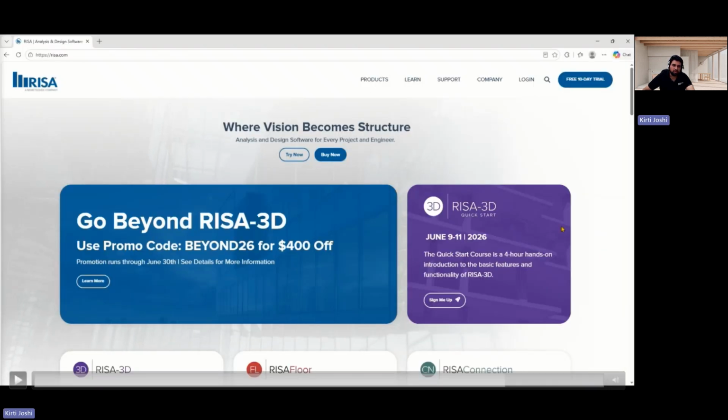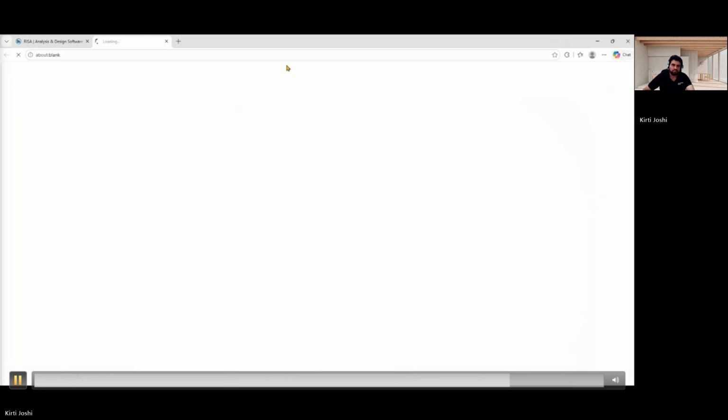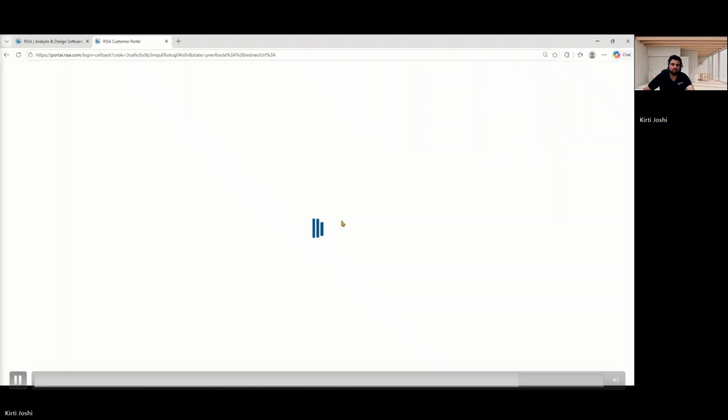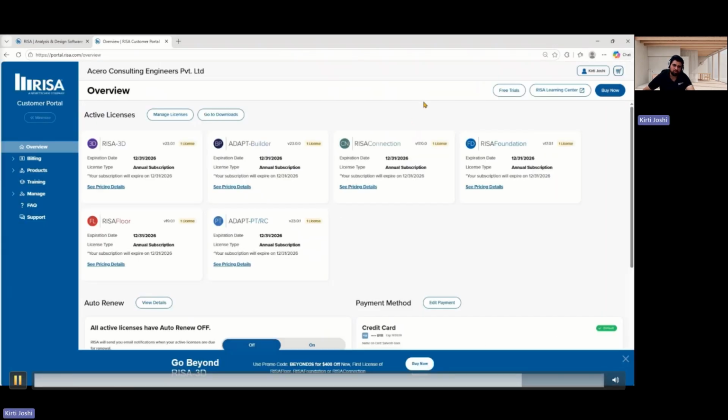So you can just control it from the website of RISA.com. Once you click on RISA.com, there is the login tab at the right hand side. If you have already registered for the trial version, then you can just create your account. So I'll just fill out my information here. This is basically a customer portal for RISA, where you can manage the subscription license and all the things, and the product updates, and all of the ongoing trainings. So you can just look at this portal.